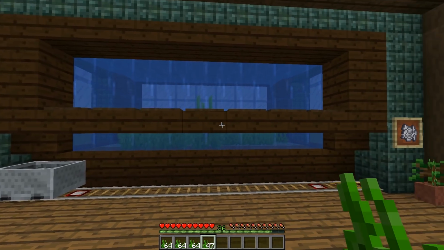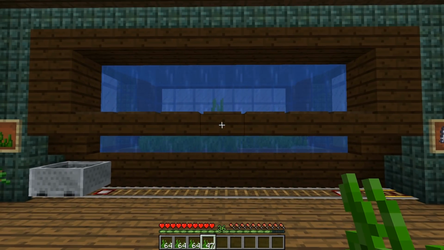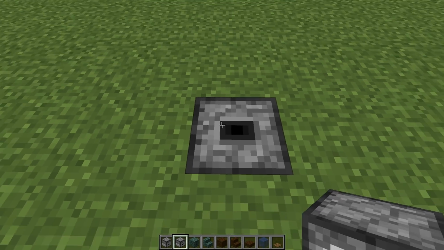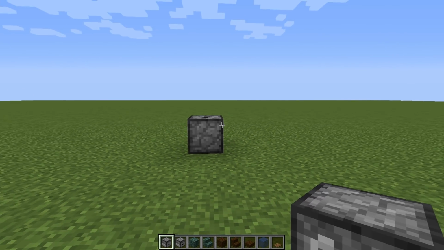So a single set of shears will give you about 4 stacks of seagrass, and that's pretty good. So let's take a look at how to build something like this. To start off this build, we're first of all going to place a dropper in the ground facing upwards, and then a dispenser on top of this, also facing upwards.